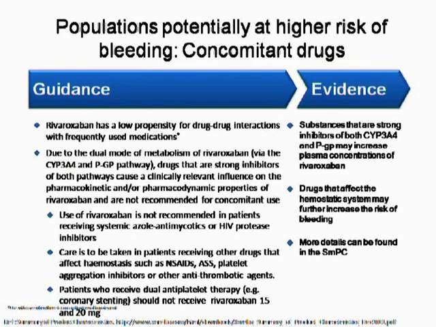Fortunately, with rivaroxaban, the drug interactions are of low propensity. They're mainly through cytochromes and the P-gp pathway. And any very strong inhibitors or promoters of these pathways may influence the pharmacokinetics and pharmacodynamics of the drug. So the ones that are really a problem are the systemic azole antimycotics and HIV protease inhibitors. Of course, if other drugs influence the pharmacodynamic effects, you've obviously got to use them with a lot of caution, like aspirin, NSAIDs, and so on.